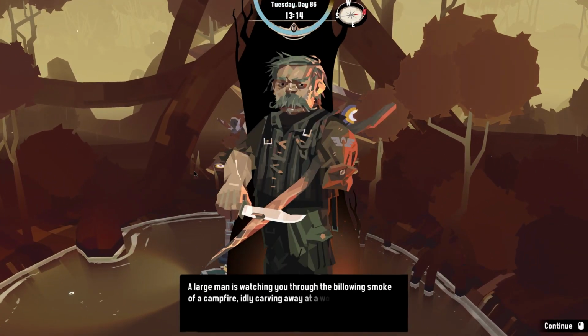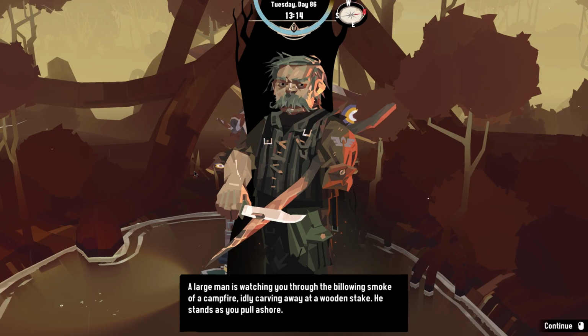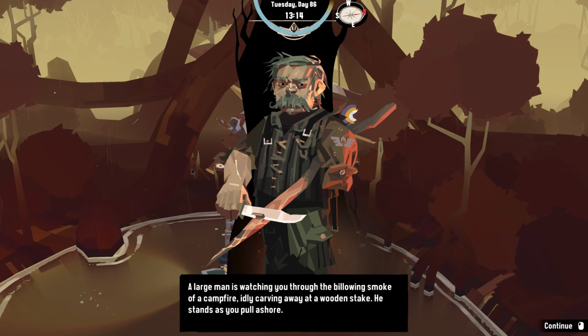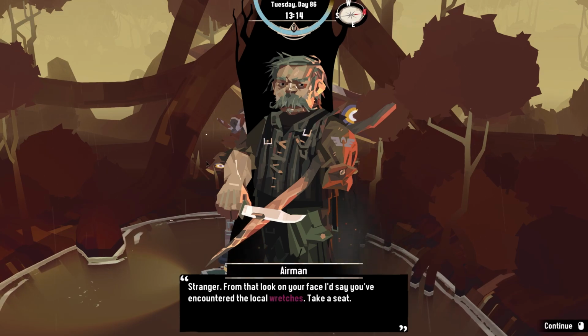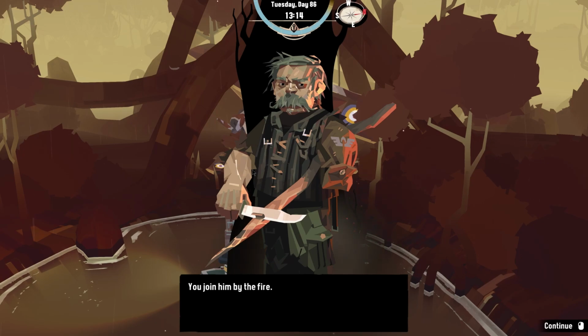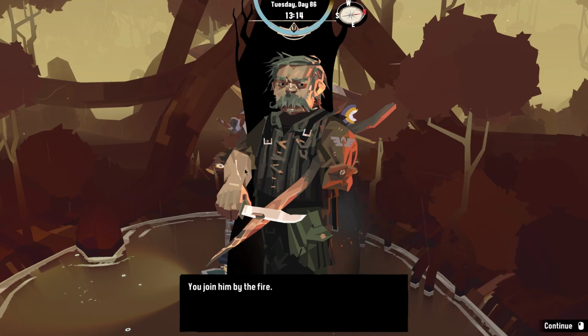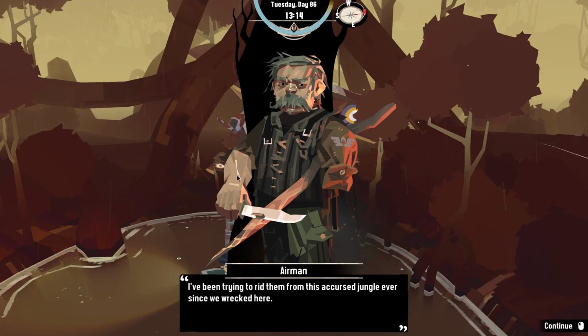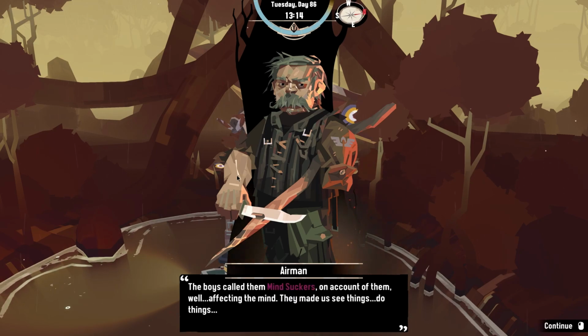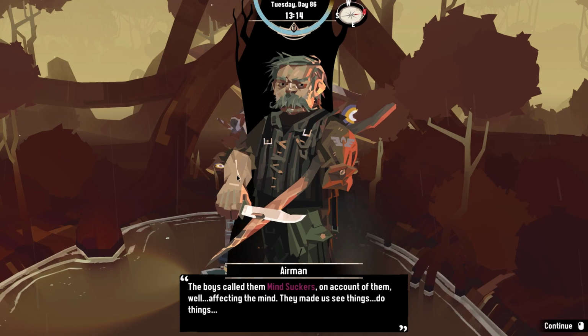A large man is watching you through the billowing smoke of the campfire. Idly carving away at a wooden stake, he stands as you pull ashore. Stranger, from that look on your face, you've encountered the local wrench. Take a seat. I guess that's what they're called? You join them by the campfire. I've been trying to rid them from the accursed general ever since we wrecked here. The boys call them mind suckers, on account that they, well, affect the mind.